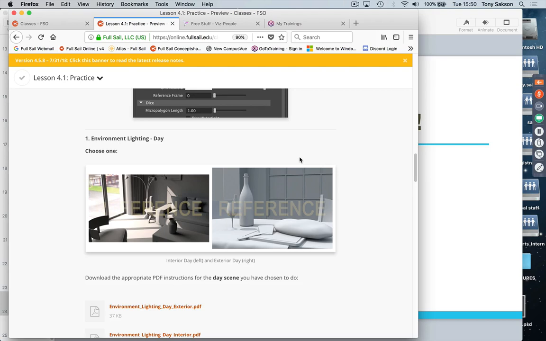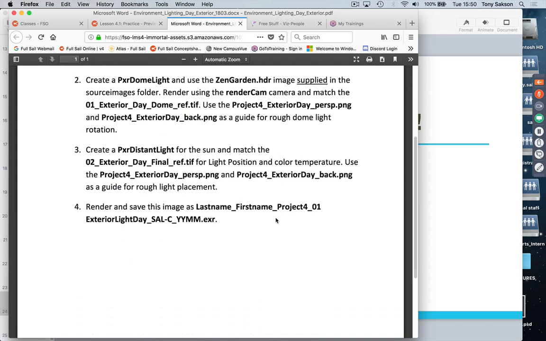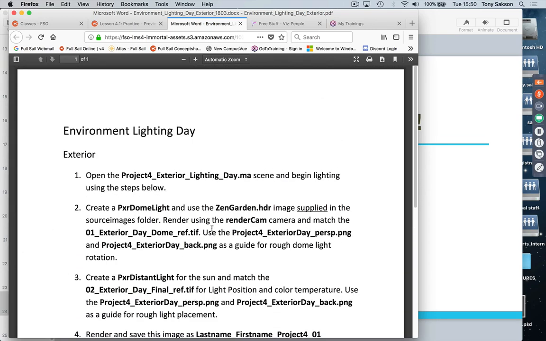You're going to choose one of those. Based on whatever choice you have, you will choose the appropriate PDF. It cuts down on FSO space, and I can specifically change instructions for whatever one you choose. So if we choose this, this will again give you a brief overview, what all the names are, where everything is, what you need to do.